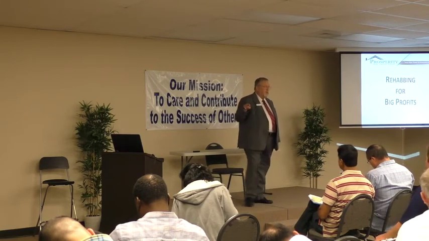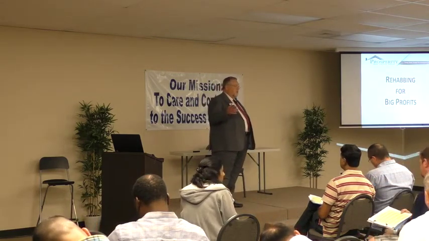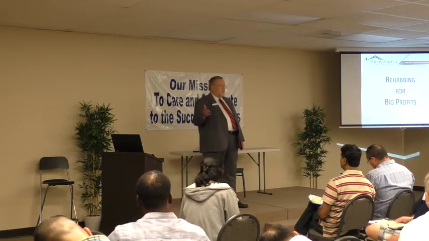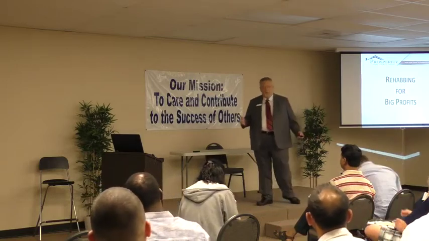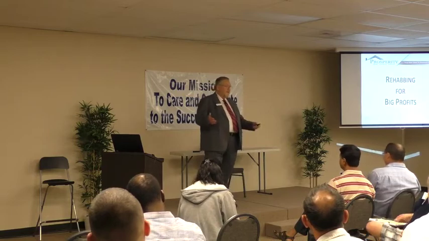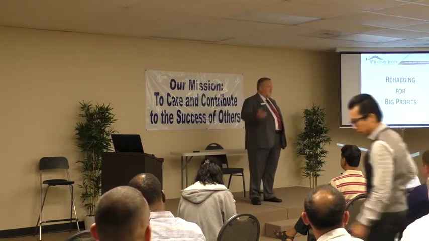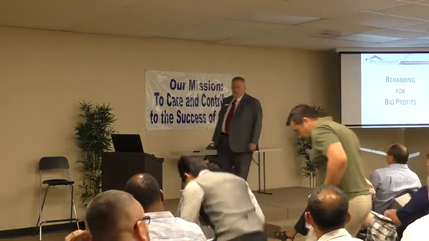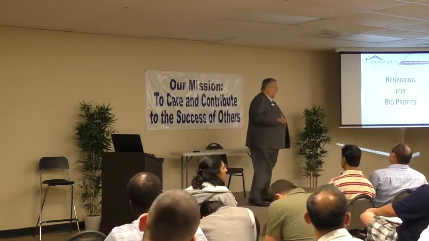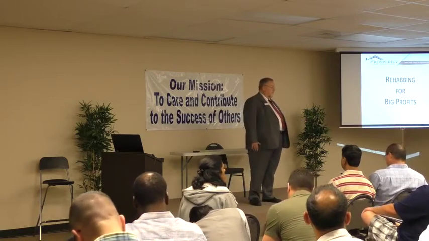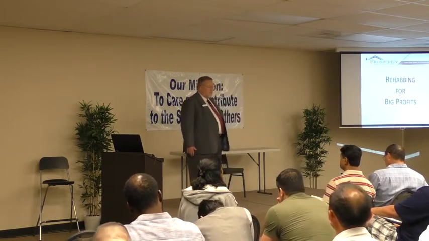Tim and AC talked to you earlier about the average profit you make on a wholesale deal, right? They're averaging about $9,700 profit per deal, right at 10 grand. Sometimes they make 5,000, sometimes they make 1,000, sometimes they make 30,000. Sometimes they make a lot more. But on average, it works out to about $9,700 for us at Prosperity. Other wholesalers might not do as well, others may do better. Okay?